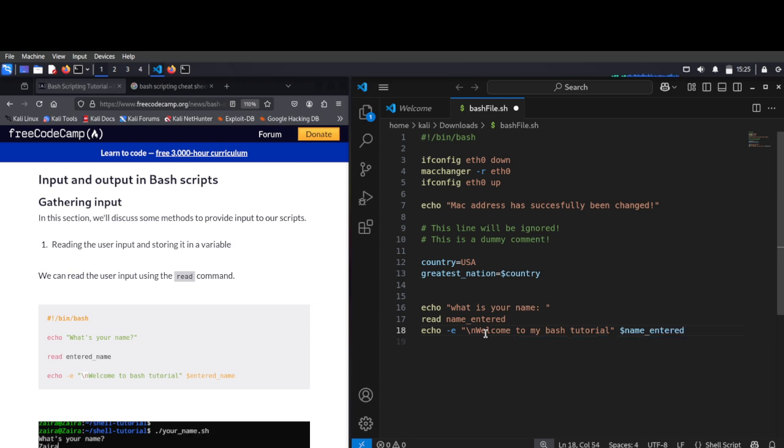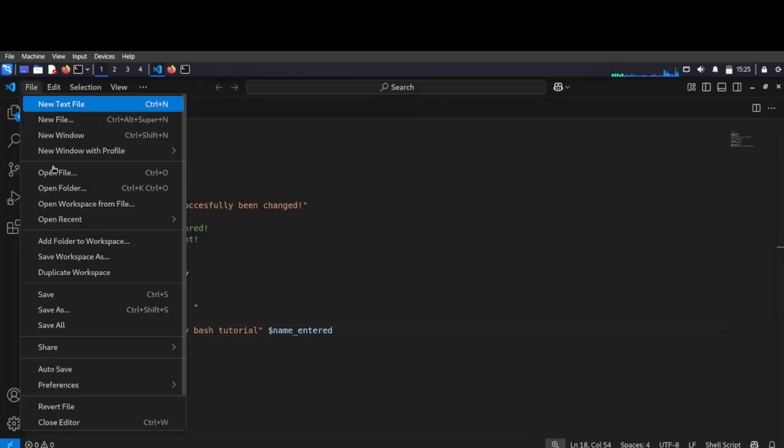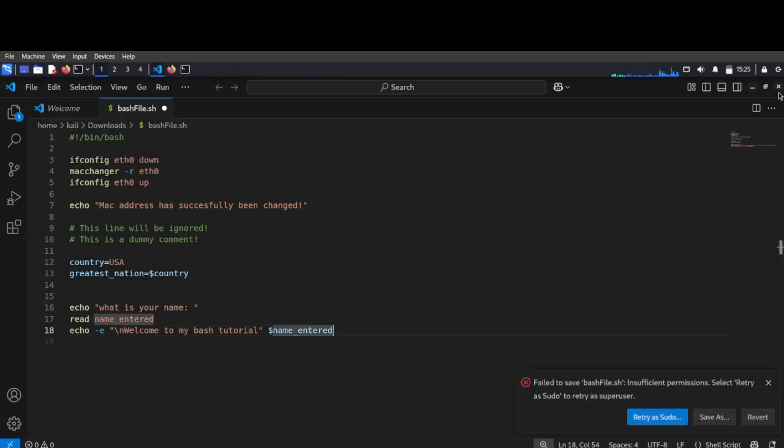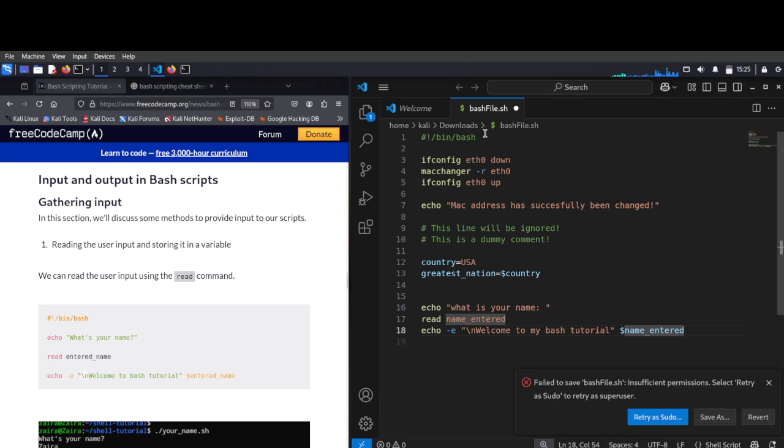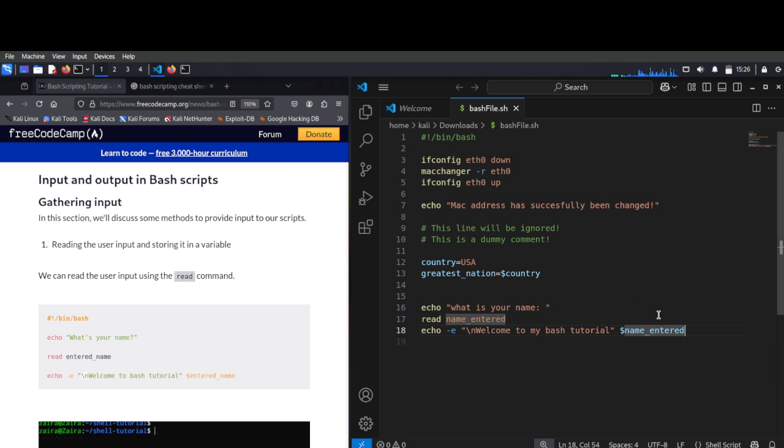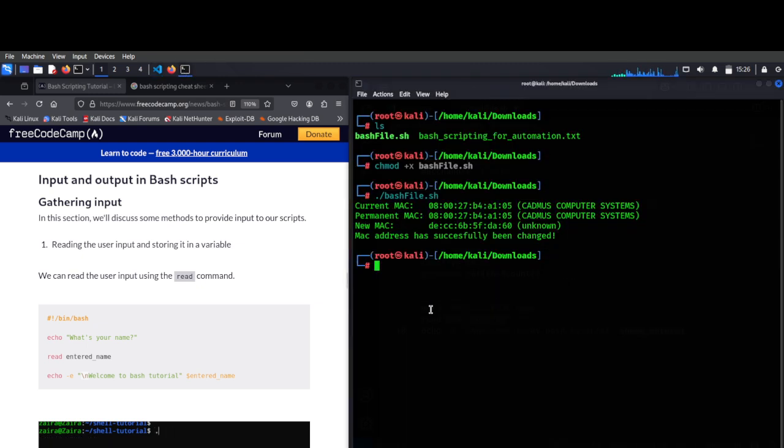So now I'm gonna run it again. I'm gonna save it. I'm gonna run all this again, and I'm gonna change my MAC address once again. So let's see. So I'm gonna try, as you already know. Yeah. Again, it's a VM machine, so I don't care if you guys see the simple password that you might guess it is. So let's run this bad boy. So let's run it again.